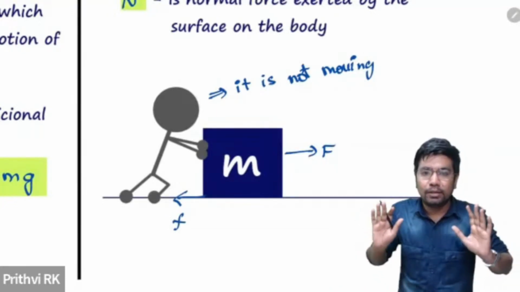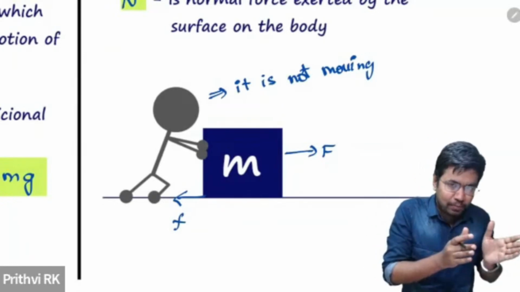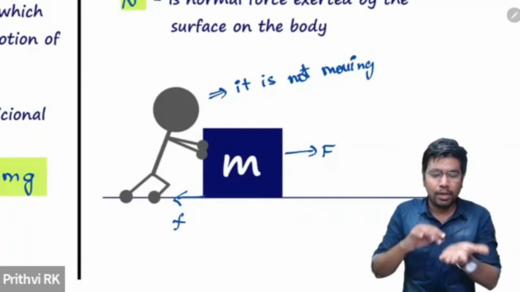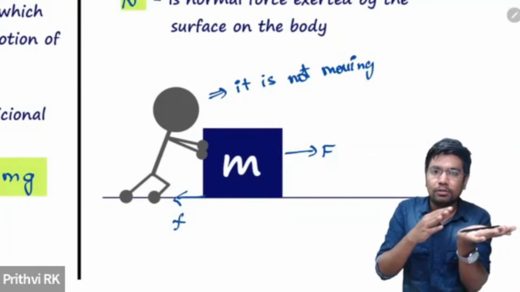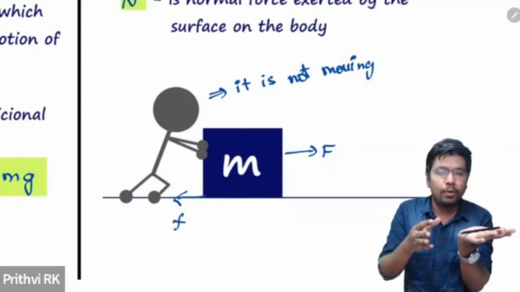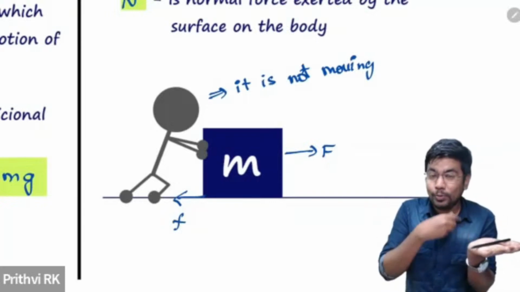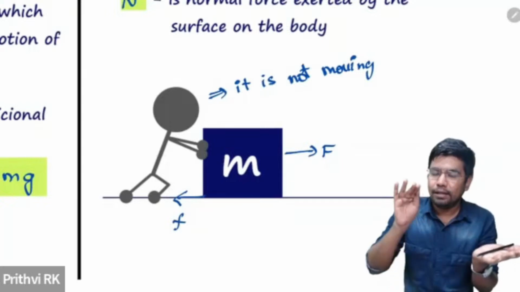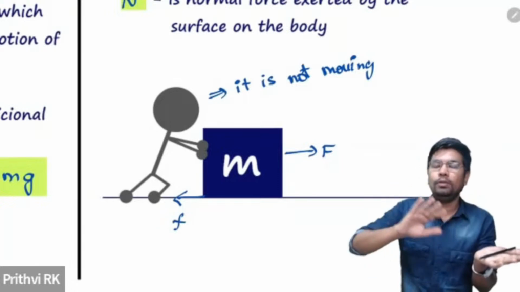Let's say we are trying to move an object. In order to move that object from this place to another, we have to apply a minimum force. See, if I want to move this pen now, I have to apply a minimum force. That minimum force only will move this. If I don't apply the minimum force, I'm just blowing some air. Will this force be enough to move this pen? No. But did a force act on this pen? Yes. The only problem is the force was very less. The force couldn't move the pen.